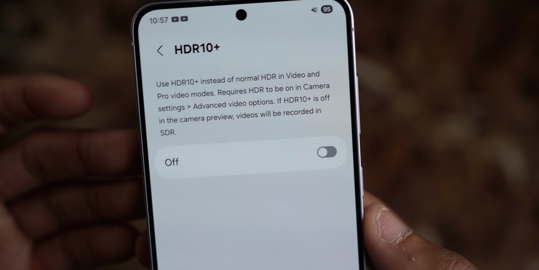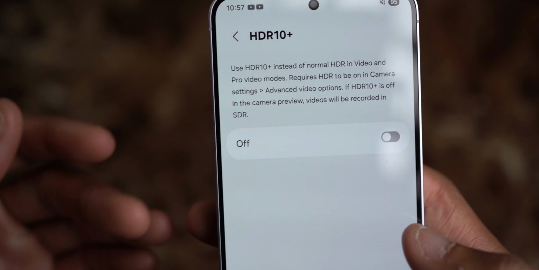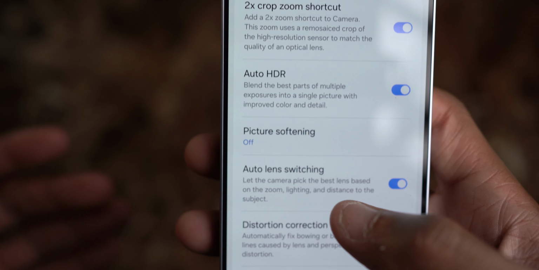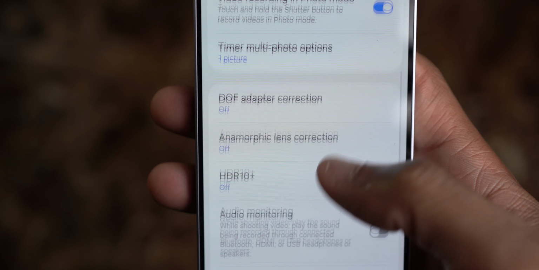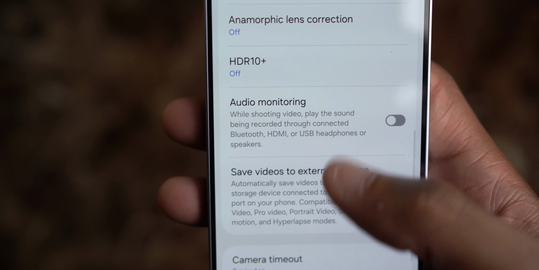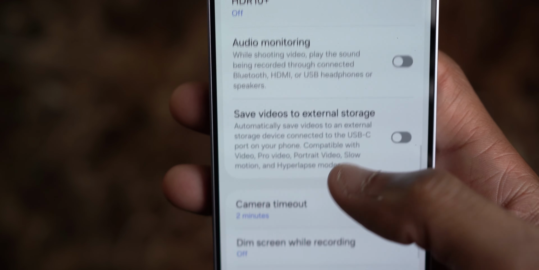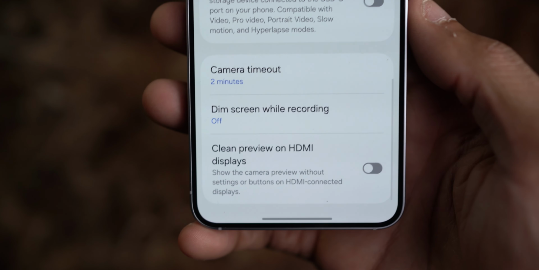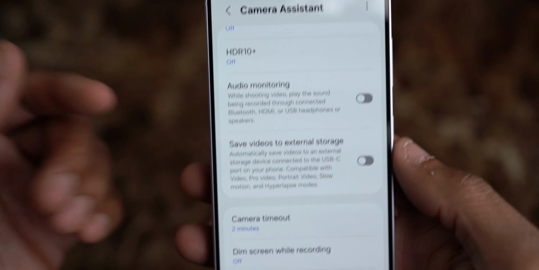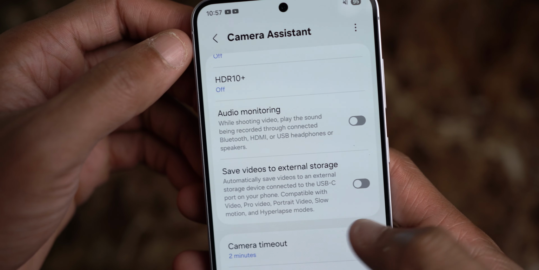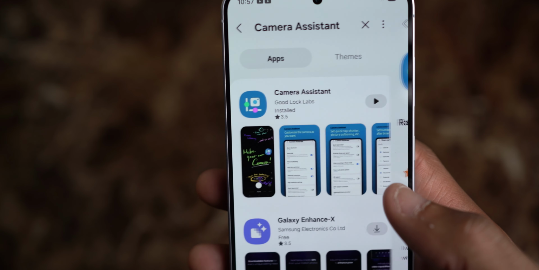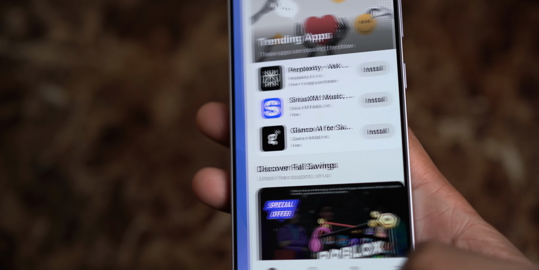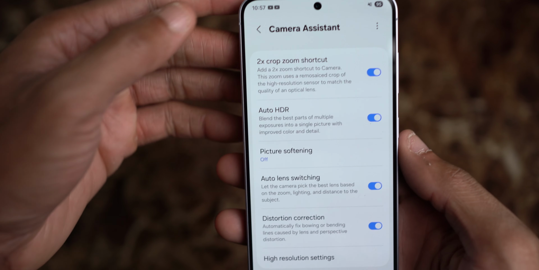So keep that in mind when it comes to HDR10 Plus, but that's a very nice high level of high dynamic range that you can have access to when it comes to your videos. You can audio monitor as well. So as you guys can see, there's a ton of features that you can make use of within your camera app, and with the added settings menu from Camera Assistant, you cannot go wrong with Samsung's camera app.